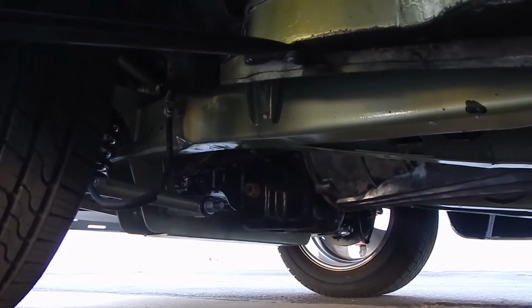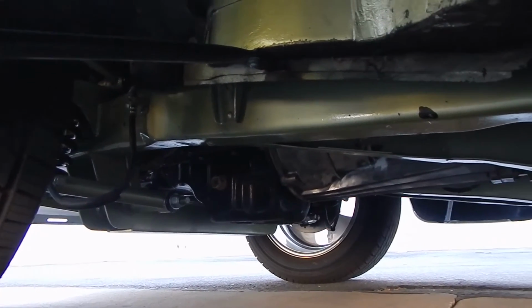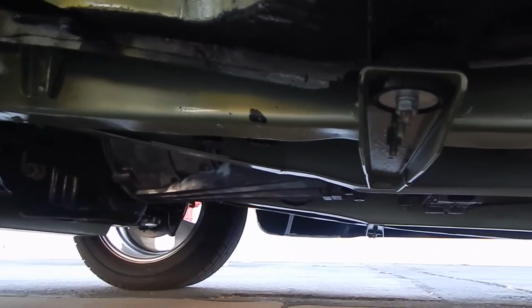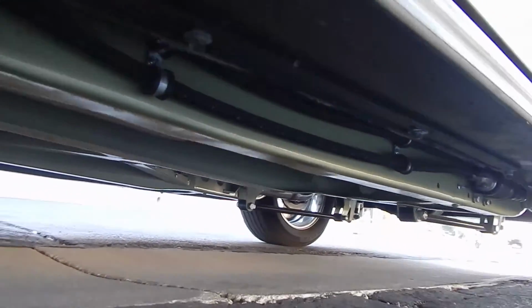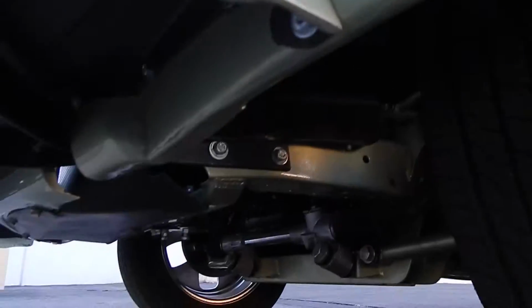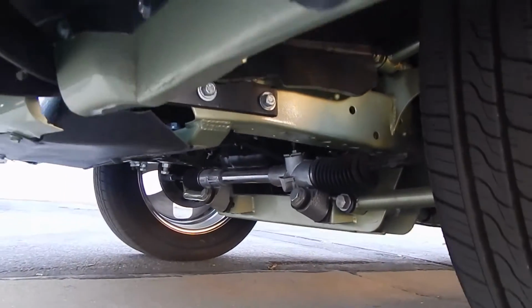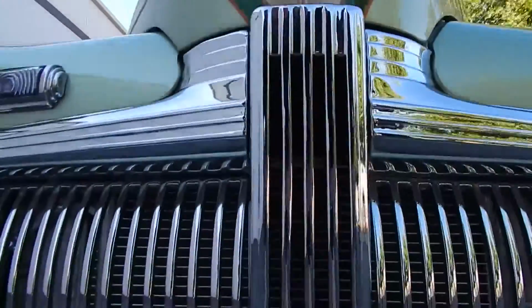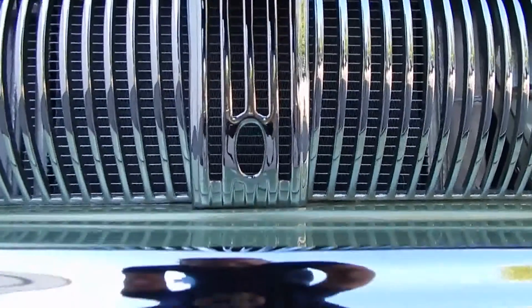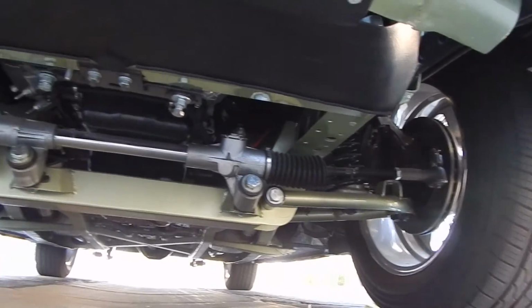Has Speedway Engineering rack and pinion power steering crossmember in it with tubular control arms. See the body color chassis. Very fresh style body-off restoration, modernization. Not a lot of miles on it. 4-wheel disc brakes like we mentioned. There you see the rack and pinion steering, tubular control arms, and again, body color lime green. Take a little peek at the front of the radiator here and the AC condenser while we're here. See the rack and pinion steering.